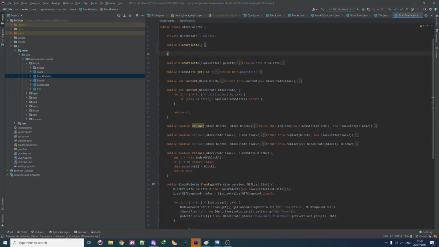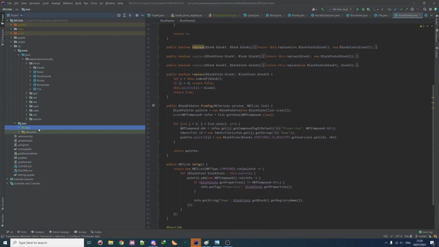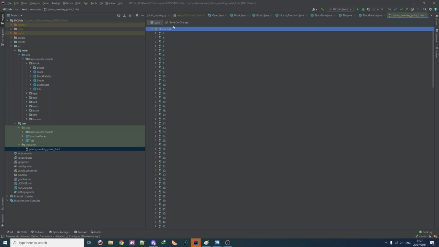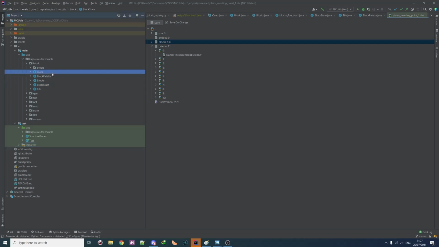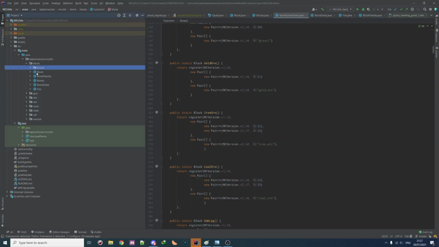Block palette is the palette you will have in the NBT file. If you open, for example, an NBT here, you will see that you have a palette which contains the block ID and the name. And the block IDs are used in the block. So here you have state 0, which corresponds, if you go in the palette, to cobblestone. That means you don't store unnecessary stuff, you only store an index and then refer to the index in the block. That makes the NBT format a bit compact. So the block palette is for that. And here you have the full implementation of each block with the feature map and so on.